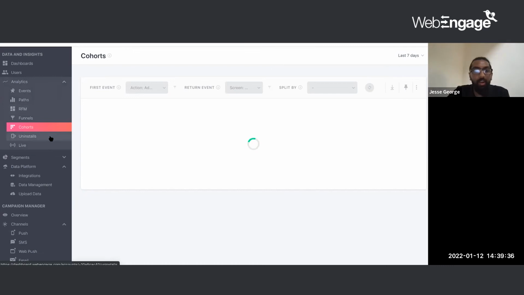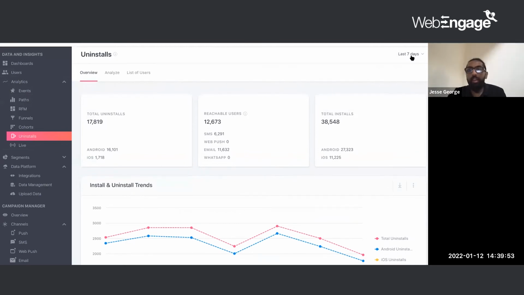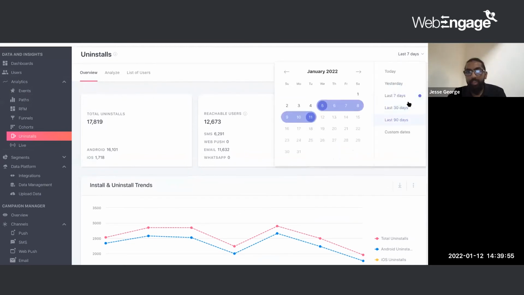Then we've got the uninstalls. This section is very similar to the user section of the dashboard. What it tells you is the uninstall trend and the overview over the last 7 days; again, you can set the timeline across the different timeframes that you want.